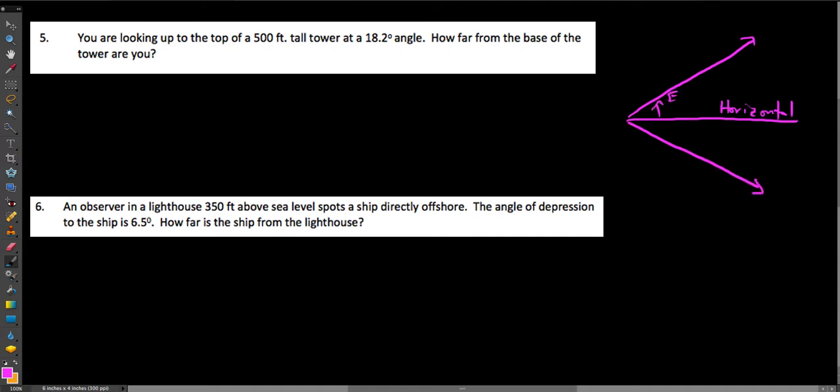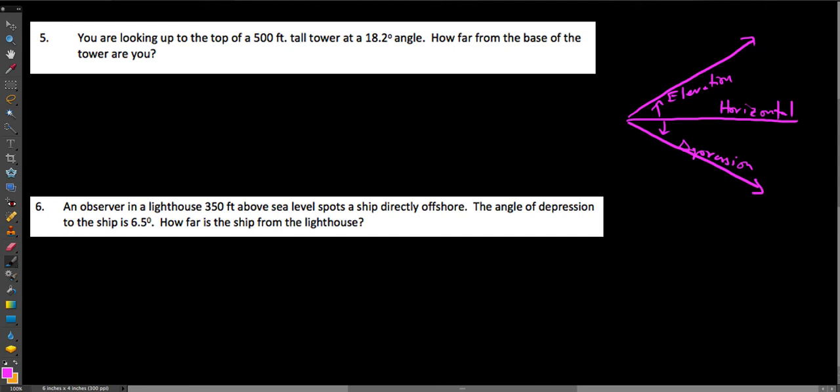So this would be our angle of elevation, right? And our angle of depression would be down from the horizontal. And remembering things like angles of elevation and depression are always considered to be positive, no matter what direction rotation. But this idea of elevate or depress just means up or down from the horizontal.